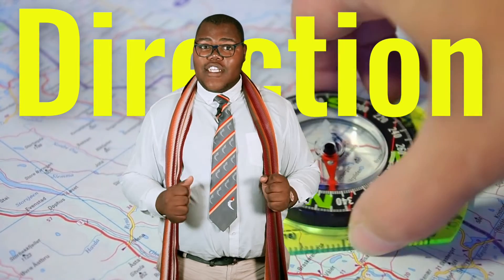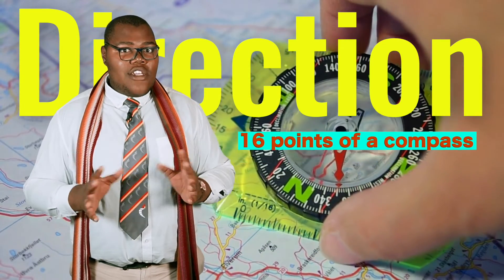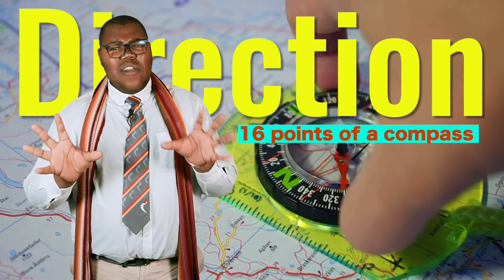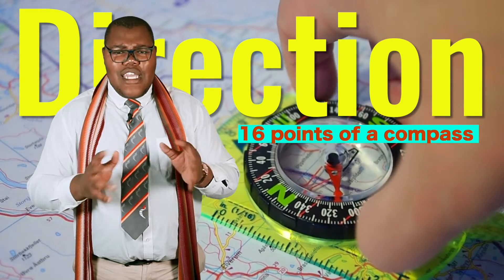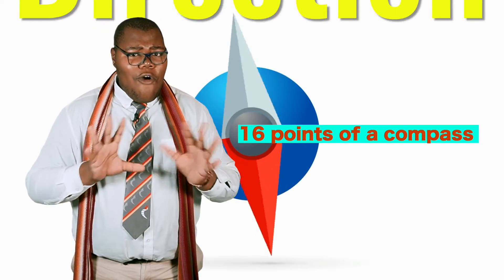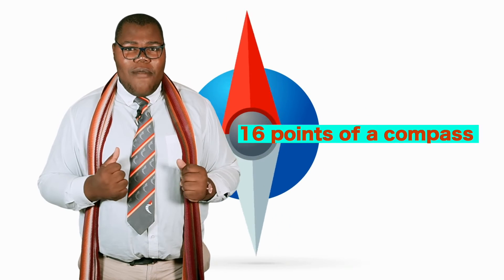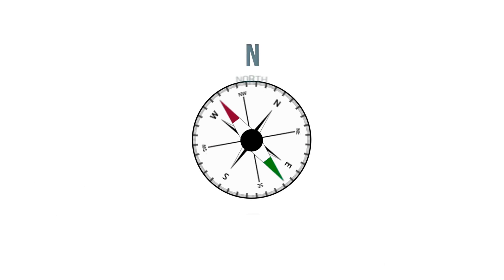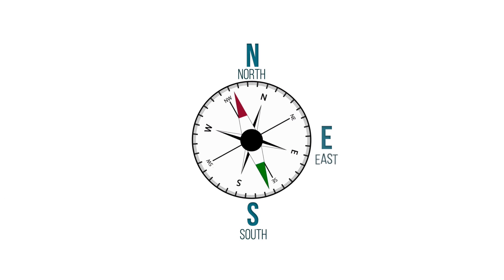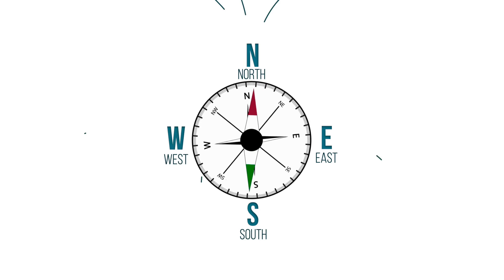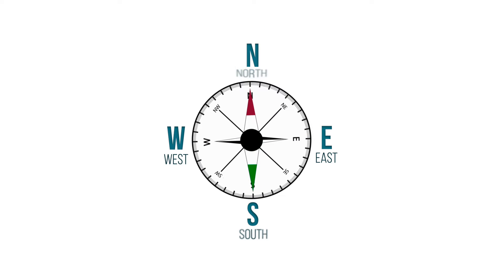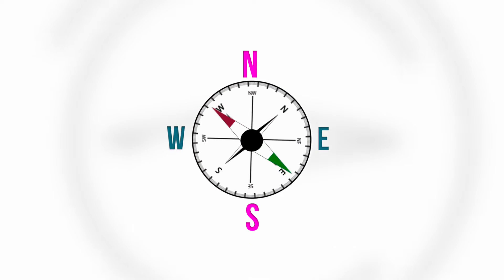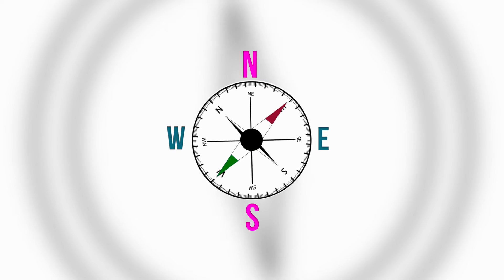You need to be acquainted with the 16 cardinal points of a compass. Now, instead of memorising all 16 cardinal points, I'm going to help you with a little formula of my own, that hopefully will help you remember and be able to do this on your own. Now start with North, South, East and West. Now think of North and South being the boss. Their abbreviation N and S always come first. E and W come second. And remember, they are always read specifically in that order.